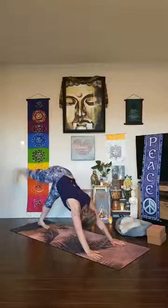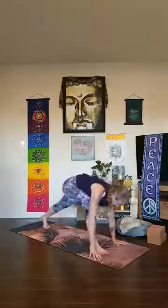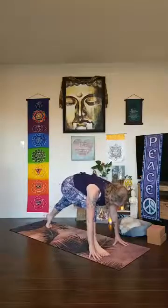Inhale your right leg up to the sky. Step your right foot forward inside of your right thumb. Stay high on your back toes as you inhale. Reach your right arm up and open up your heart. Take a full deep inhale and a long exhale.